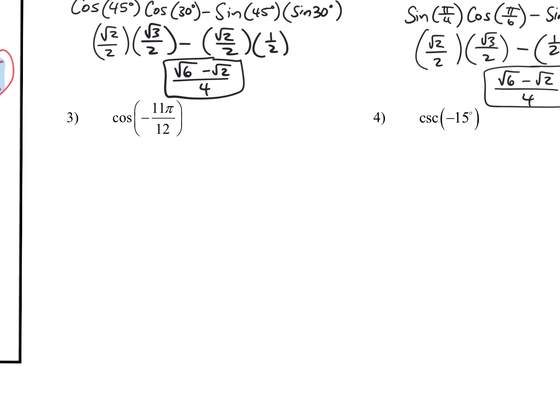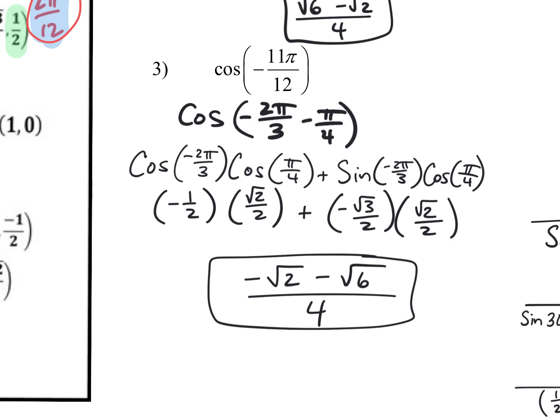I'm going to give you just one piece of advice here. I'm going to rewrite cosecant of negative 15 degrees as 1 over the sine of negative 15 degrees. Generally speaking, we don't like to use our reciprocal functions. We'd rather use the main three, sine, cosine, and tangent, and get away from those reciprocals. So I'm going to pause the video, and then I'll share my work with you, so you can check your work against mine. All right, let's take a look at these couple problems.